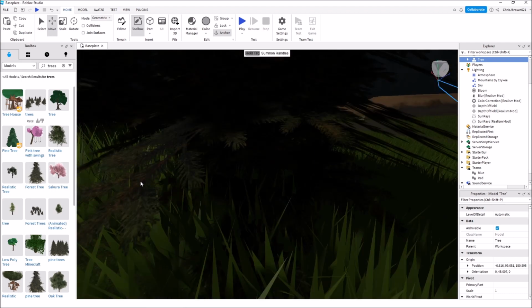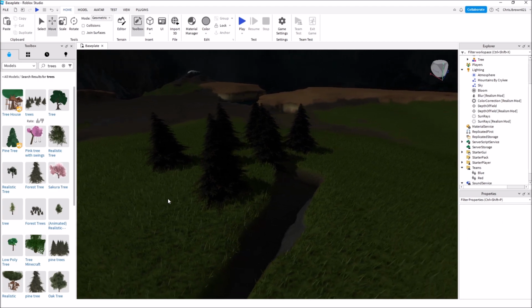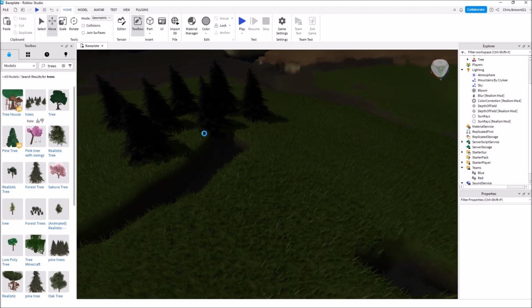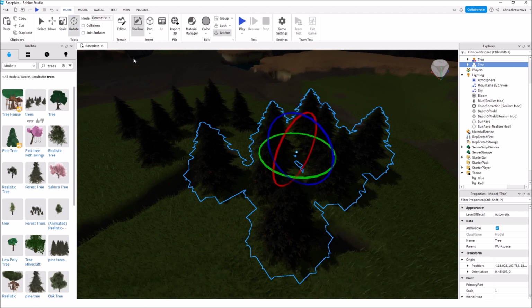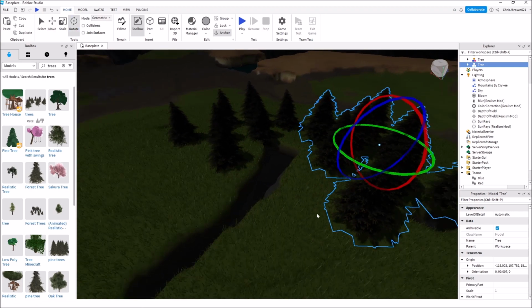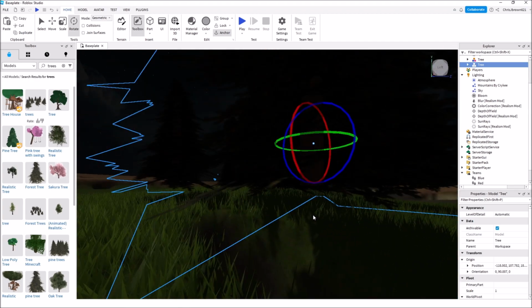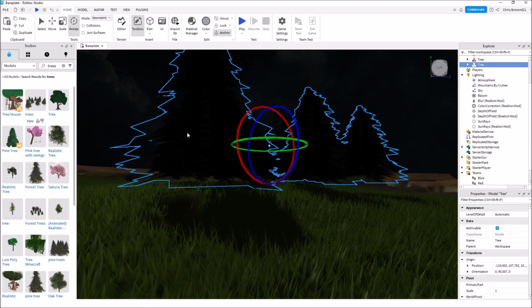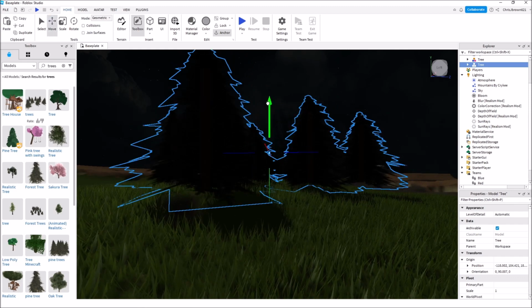Always look at your models when you play, because you don't want people to play your game and see stuff floating in the air. So that's fine there. Now we're going to want another set for, say, the other side. You're going to want to take advantage of rotate and spin these guys a little bit to get the right angles that you want. So again, let's make sure these are sunk into the ground. This guy is floating. See, that's why we do this. You click back on move and bring it down a little bit.